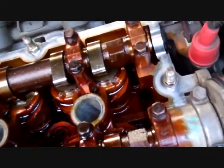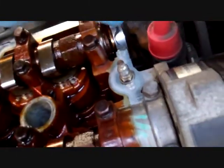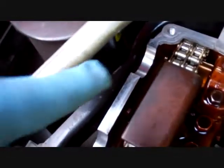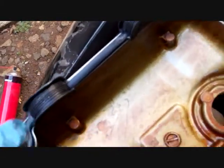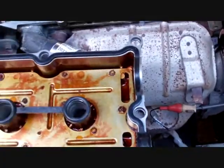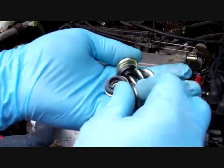Okay, the next thing you want to do is get some gasket maker and put it in these areas right here. Right here, right here. Right there, and right there. And I'm going to put some on top of this area over here. Right here. Okay, and the next thing you do is put in all your brand new grommets.